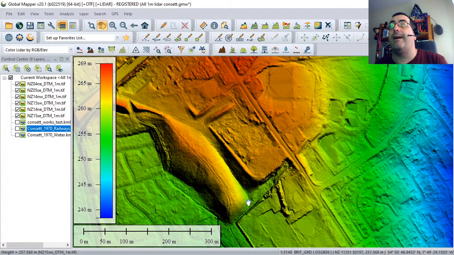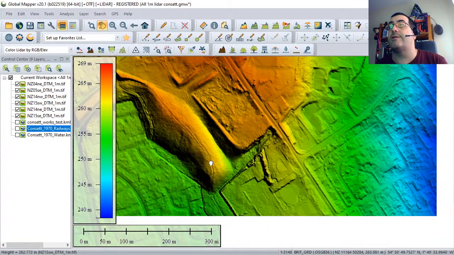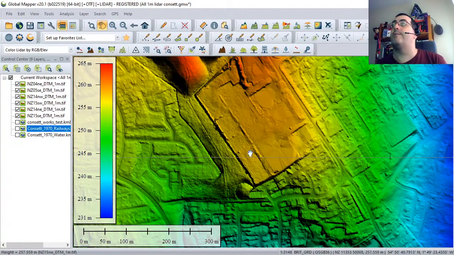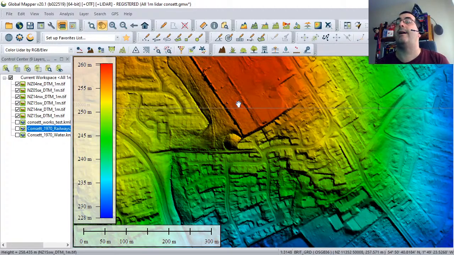This heap here, this is all built of rubble from the brickworks when they pulled the brickworks down. Things like that. The old black path that used to go from Delves all the way across to Templetown. They may have built over this part here where the road is, but you can see there is still a large chunk of it there. But walking down that path today, you would not realise that that was part of something historic.